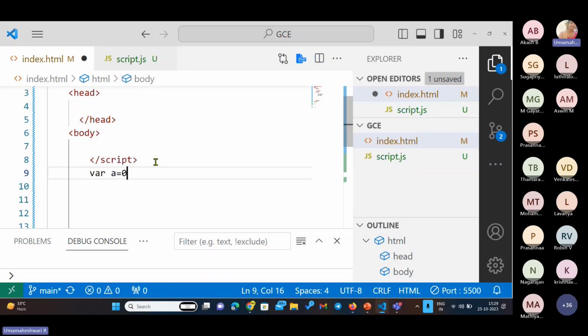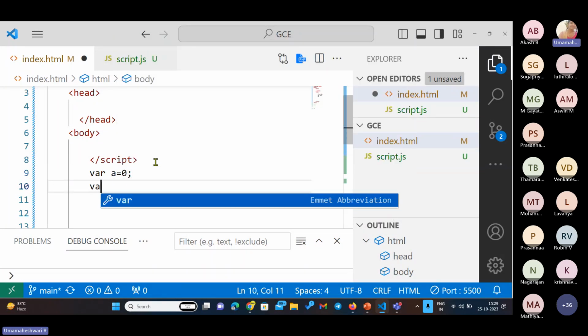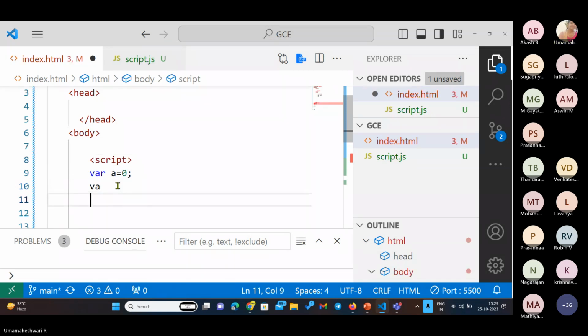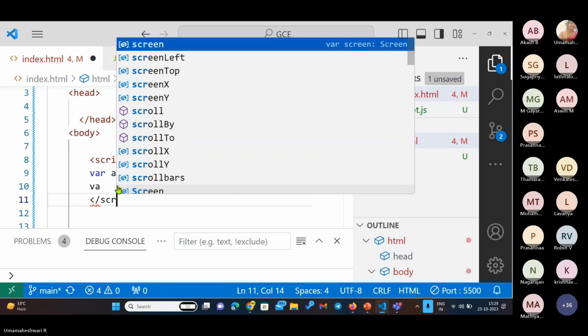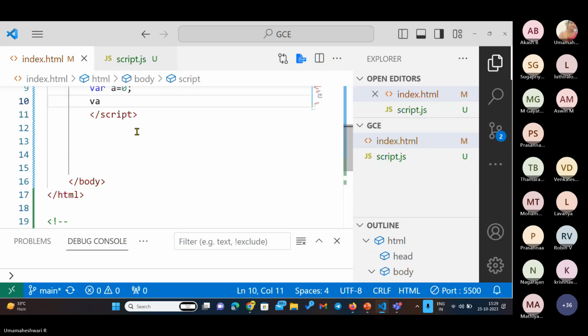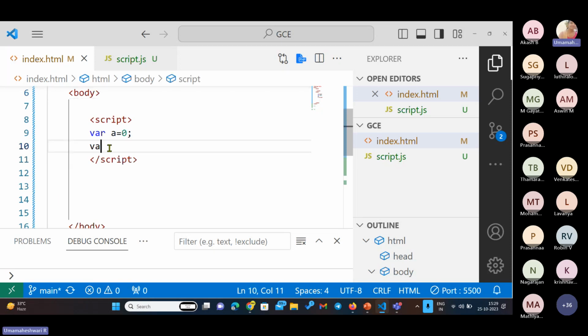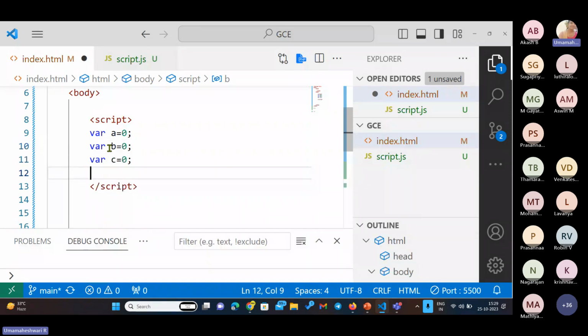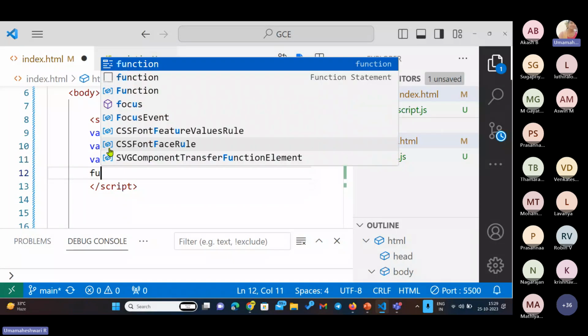A is equal to 0, and then variable, so what happened? So variable b is equal to 0, and variable c is equal to 0. ஓகேங்களா? இனிஷியலா எல்லாமே நான் 0ல வச்சிருக்கேன்.